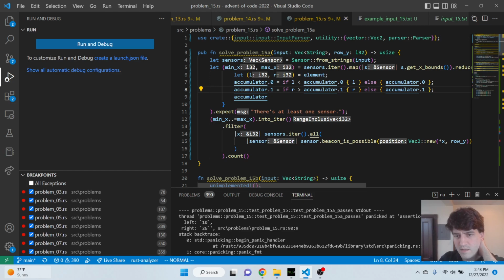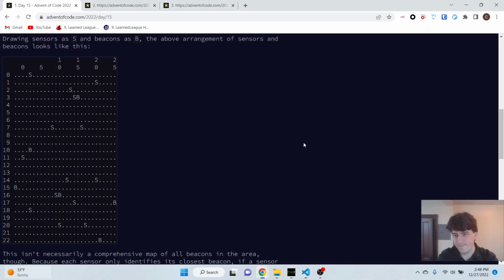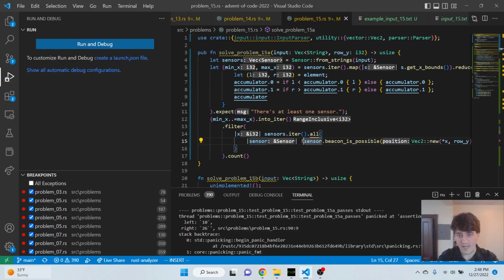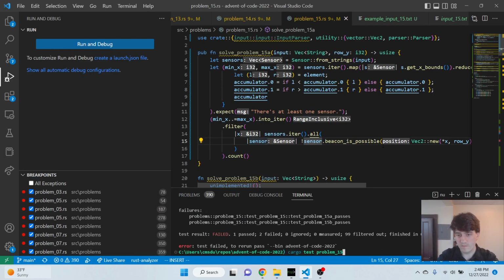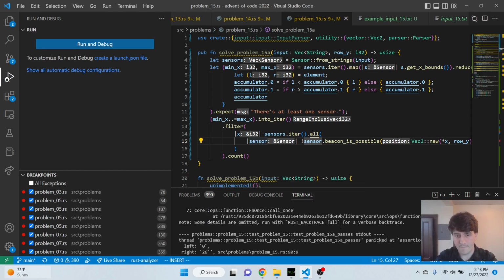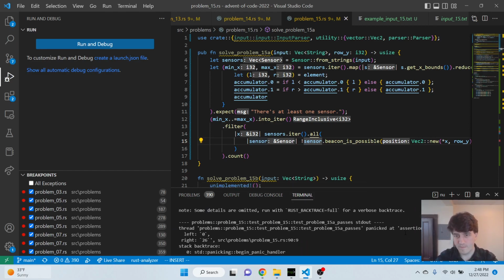Filter the beacon, and then we're looking for where the beacon is not possible, right? 26, where it cannot be present. Zero. Any?